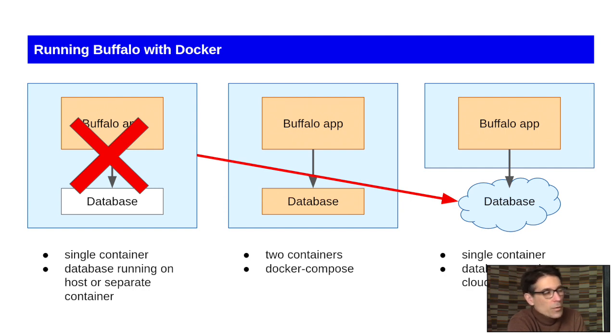In my experience, this first option does not work. When we put Buffalo inside a container and we expect it to understand what localhost database is or 127, it doesn't work. It cannot resolve the address to that database. Instead, I've had to use a cloud-hosted database, which, like I said, gives us a URL that we can use to pass to Buffalo. And as far as I understand, this issue relates to the underlying database toolset that Buffalo is using. It's not isolated to Buffalo. But if someone knows how to solve this, I would love to hear your solution.